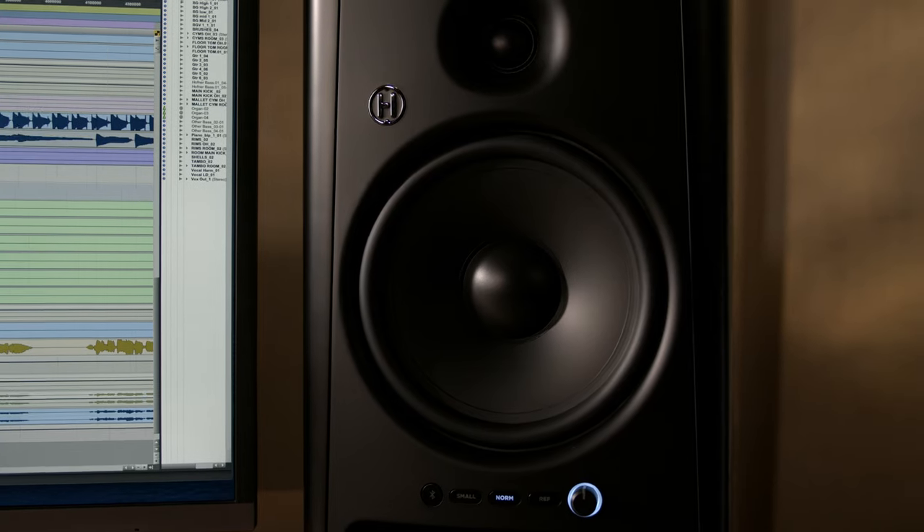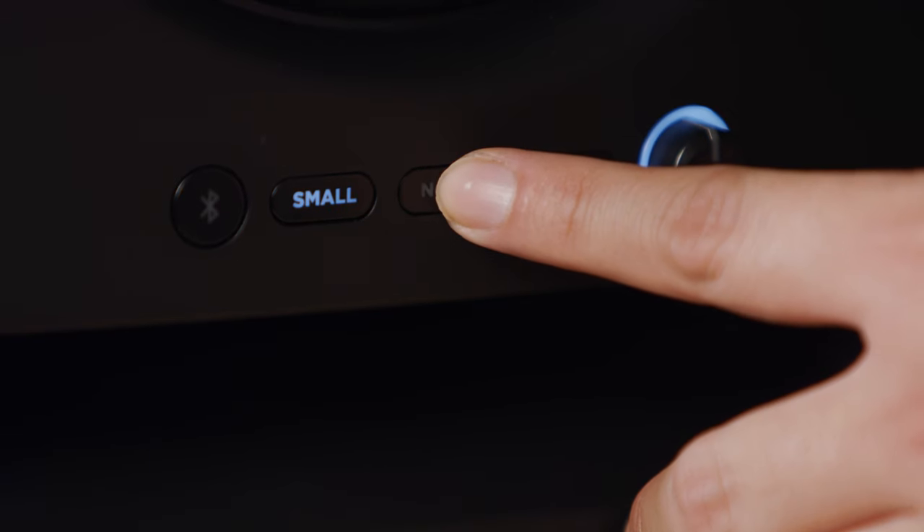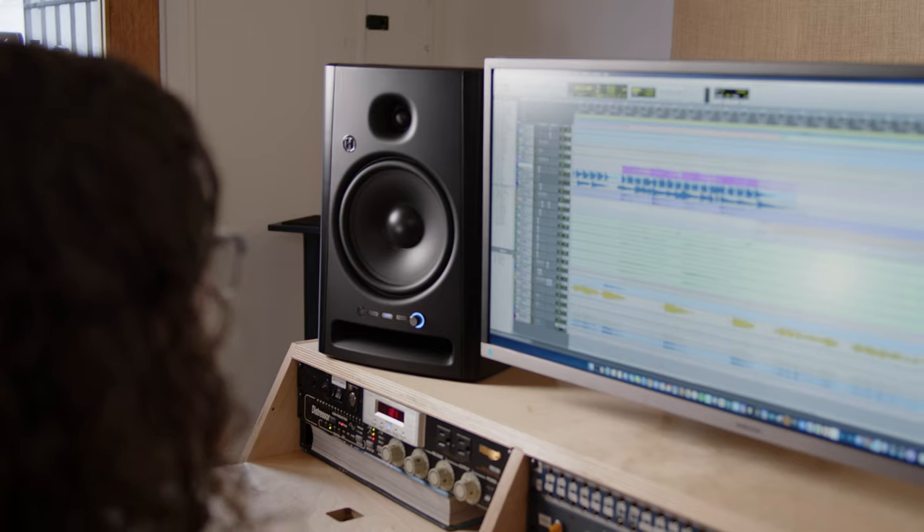So it really is like having three different speakers on your desk, each of which you can use to make critical judgments. The real beauty is how these three voicings work together to complement each other. By listening to your mix in each one of these listening modes, it will immediately be obvious if something doesn't hold up on the small speaker mode because you're relying too much on a bass element in your mix that needs to be balanced with other elements in the mid-range. And that's what's going to make it so you make better mixes, you make fewer mistakes, and when you do send mixes out, they will translate effectively to all the systems that people will listen on.